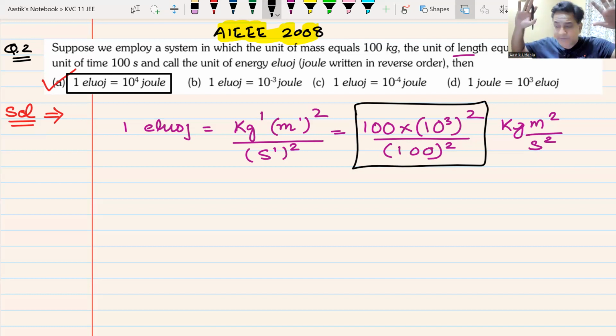Can I have raised hand from everyone that we got the answer? Now, please tell me why you were getting C or D or B. Was there a problem in calculation? Was there a problem in understanding what you had to do? I'll give you 2 minutes. Anyone who got the wrong answer, why did you get the wrong answer? Did I apply the wrong concept? If you apply the wrong concept, you understand this is the right concept. If you get the wrong answer because of wrong calculation, please work on your calculation.